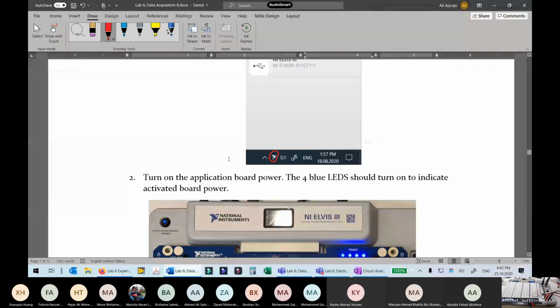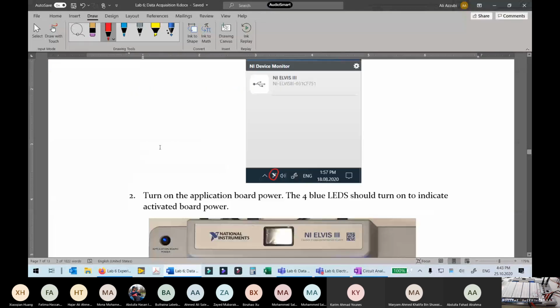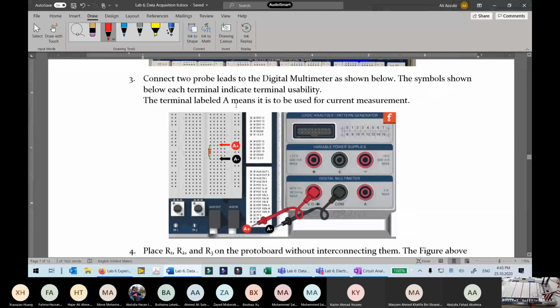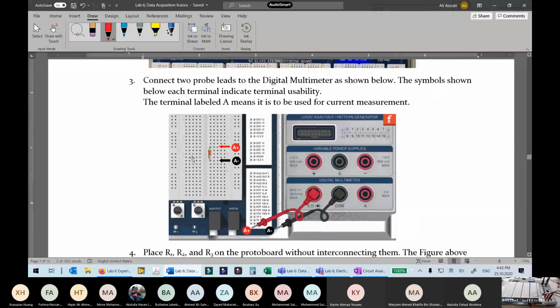These are trivial steps. Steps 1, 2, 3: power on the device, connect the resistors, and measure their values. Except that we will be dealing with a breadboard, which on the Elvis platform is called the proto board.